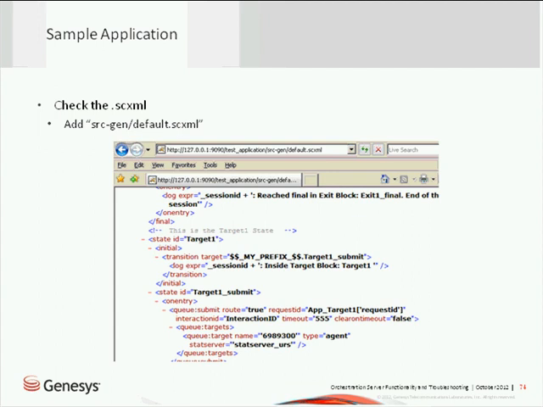But what we want to do is tack on to the end of that src-gen/default.scxml. If we're able to fetch that page and get those details, then we know that the web server is actually passing them. If you can do it from the host that ORS is running on, then chances are ORS can actually pull that page too. So you want to check the default page, and you probably want to check the IPD as well. Remember, when we were building the application, we actually compiled 2 pages. We compiled the interaction processes, and we built the default page.